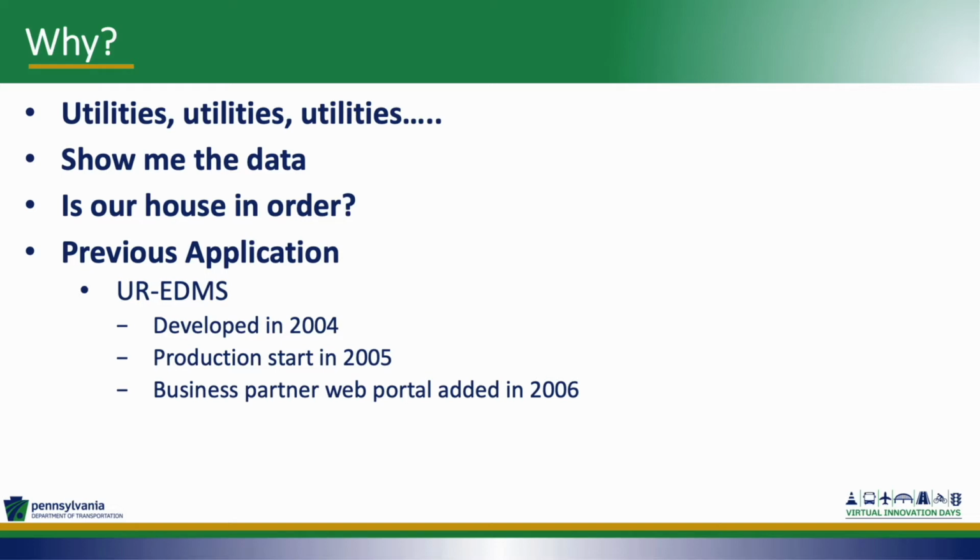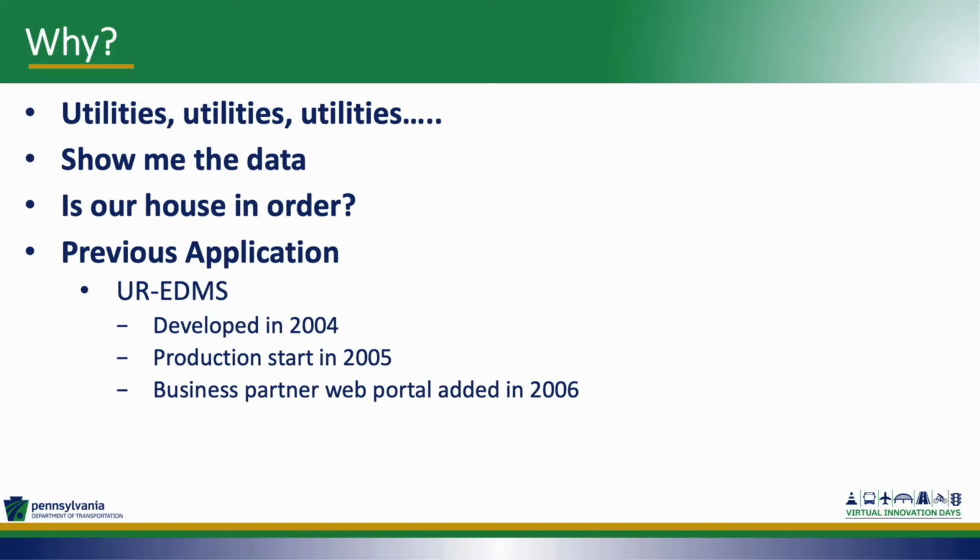Next, we need to be looking at utility involvement with a more powerful microscope, and we also need to be looking at ourselves too. Is there anything that we are doing here at the department to contribute to project delays when it comes to involving utilities? So the application was aimed not only at improving coordination with utilities, but also at helping us clean up some of the practices that perhaps weren't ideal in our efforts to coordinate with utilities.